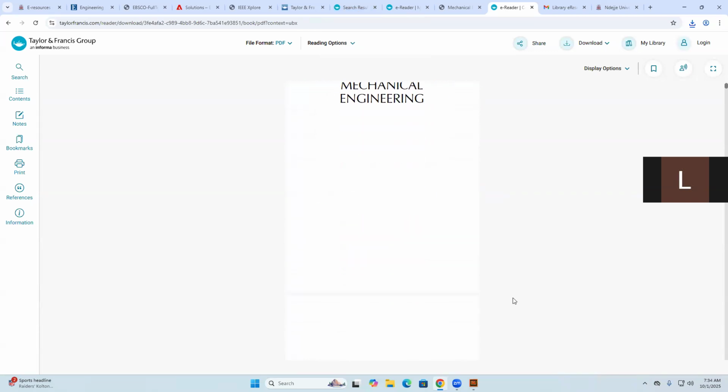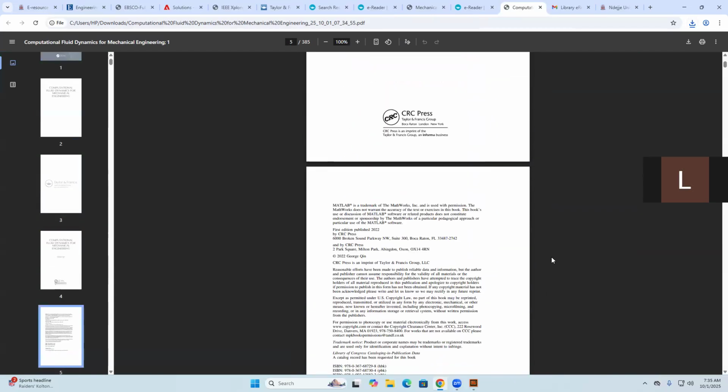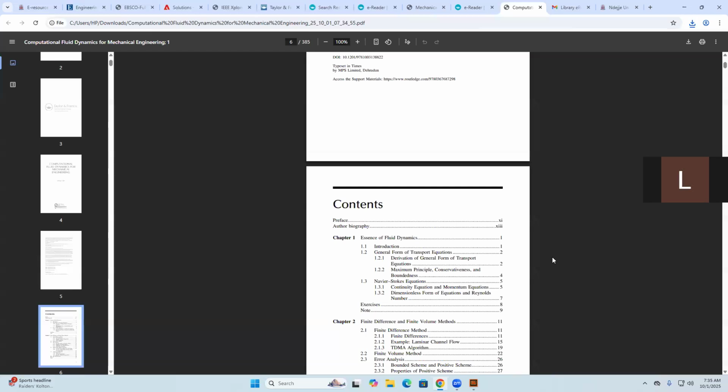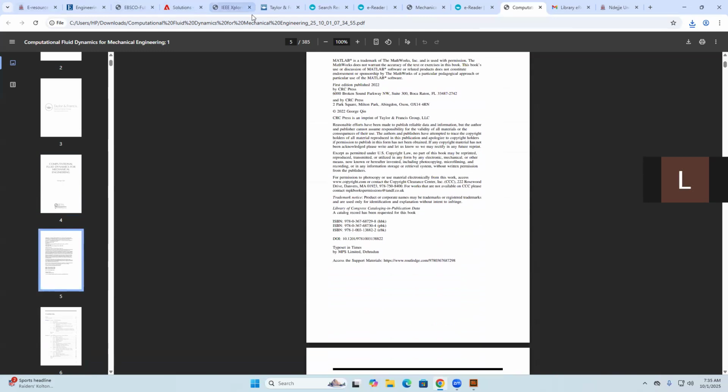Then the same with the computational. It is still online now, but it has opened. So I'll click on the download and then select PDF. Then I'll also have the book offline here, and then I'll be in a position to access it as well. So this is the book itself, as published, indicated that it was published in 2022. So that's how you can access books on those two different platforms.